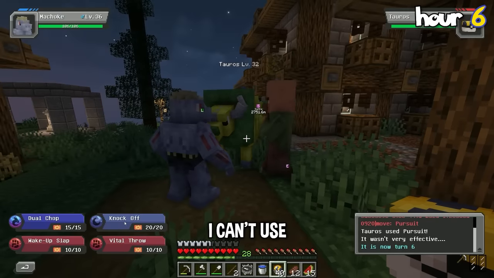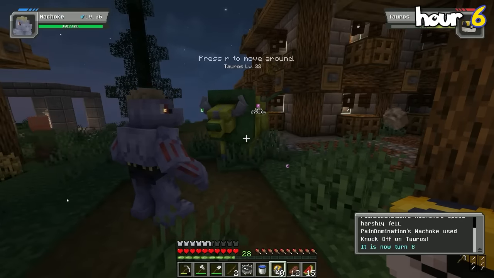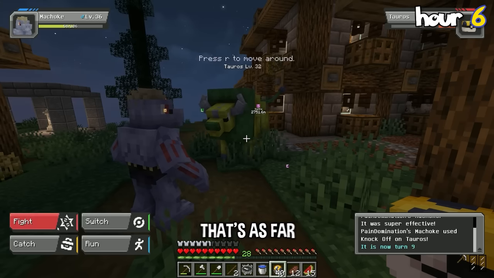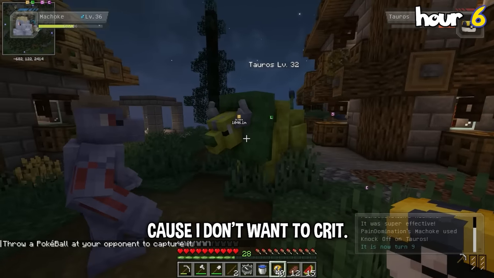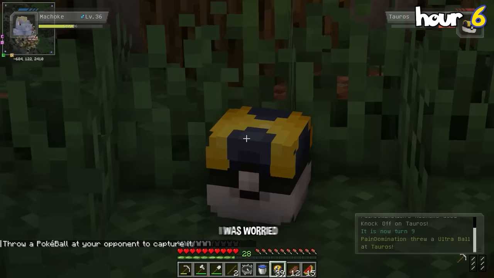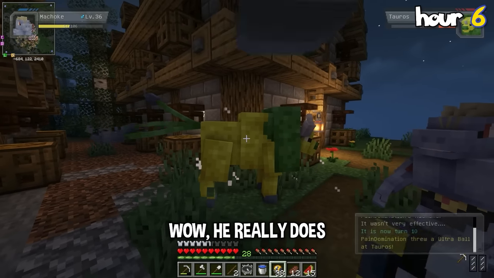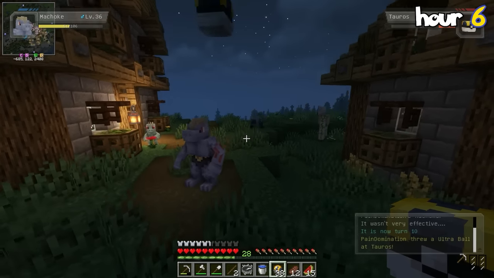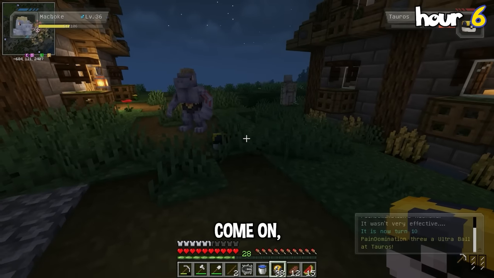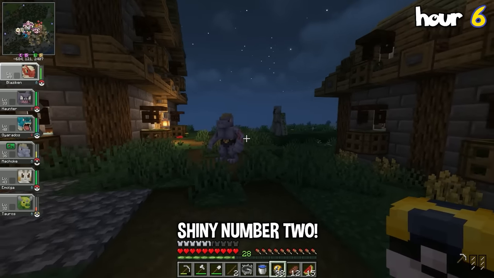Okay, I can't use a super effective move on it. Okay, knockoff did like nothing. Cool. Okay, just in case this crits, that's the last one. That's as far as I'm willing to take it, because I don't want to crit. Come on, shiny Tauros. I was worried I wasn't going to find any shinies this entire time. Wow, he really does not want to catch. Come on. Let's go! Shiny number two!